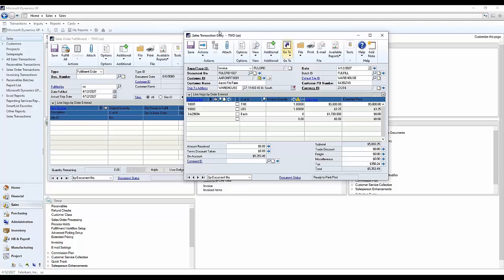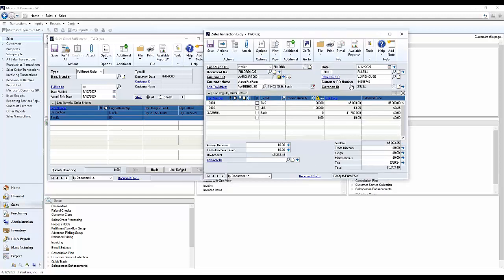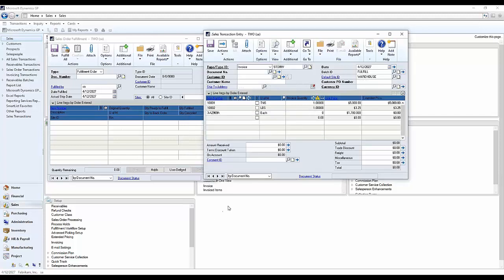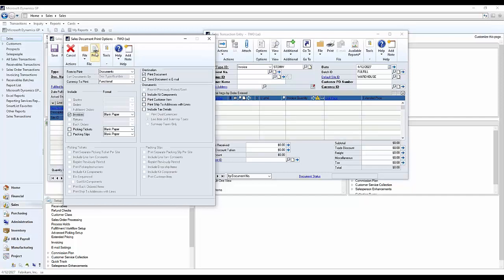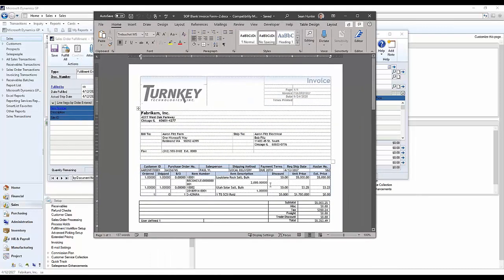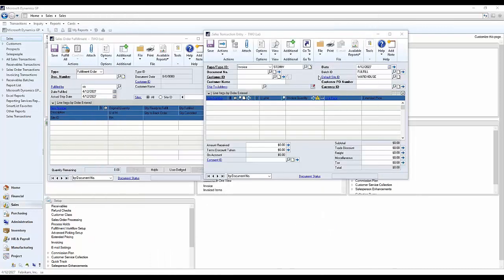So we've watched it walk all the way through from pick, pack, and ship directly into an invoice pretty seamlessly from a single document by document standpoint. Now, once we're done with that, obviously we can come up and we can print. Takes me in, and now I'm printing my invoice or sending that in an email. And there's my invoice ready to go. And of course, it's sitting in a batch out there ready to be posted.